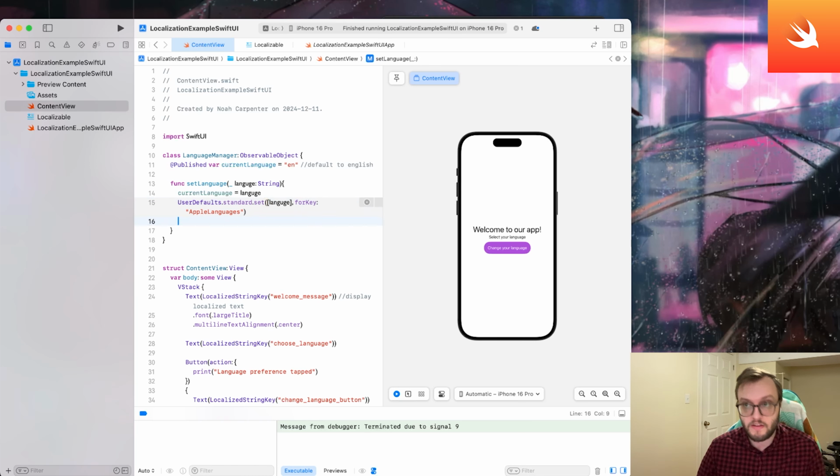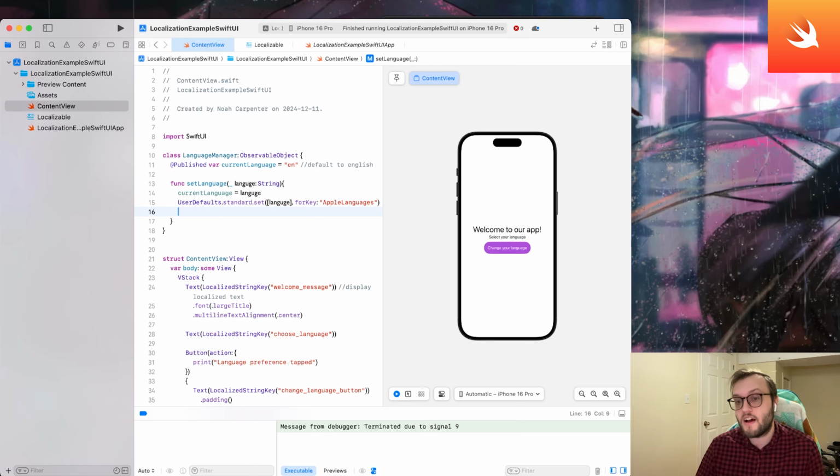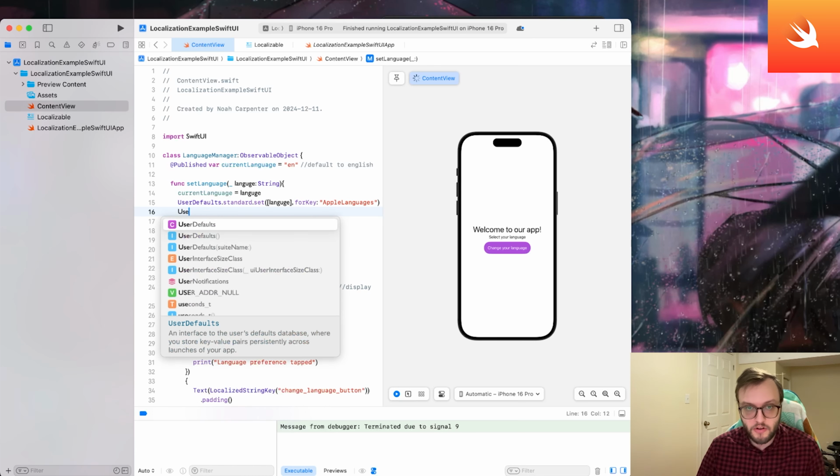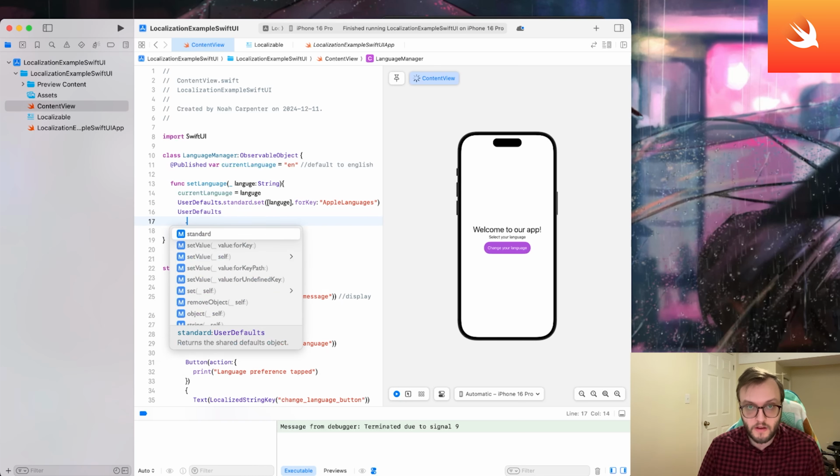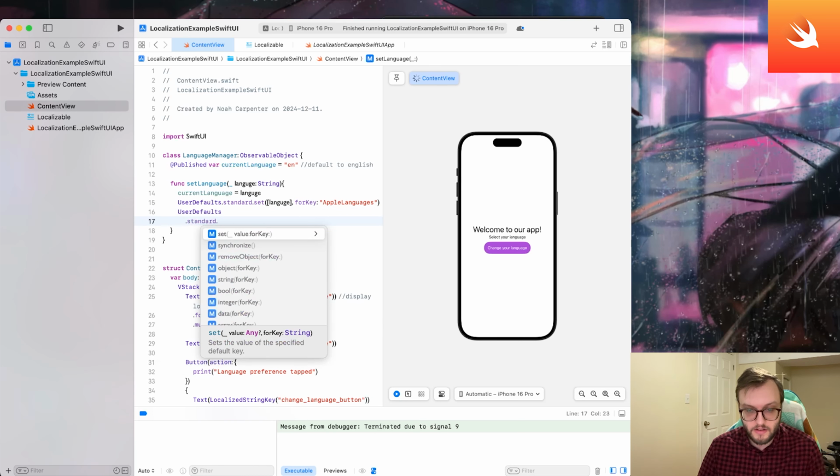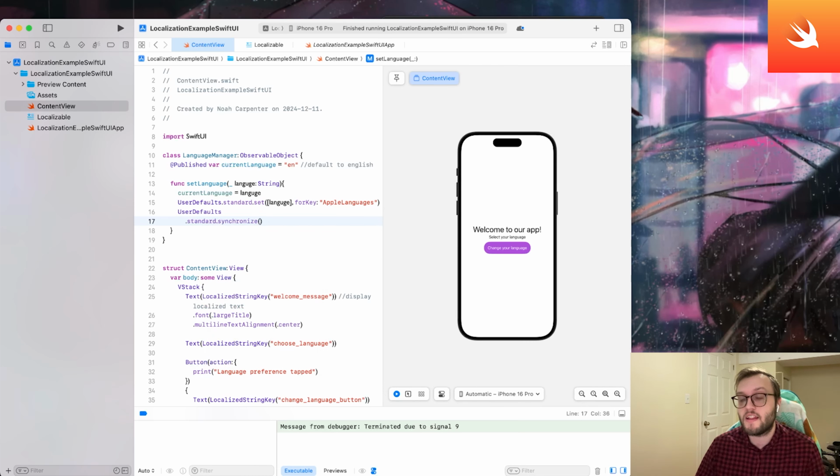Okay, and then this is going to basically save our language under AppleLanguages. And then we can have UserDefaults.standard.synchronize. So this is going to basically update and synchronize the app. We're going to save it and update it, and then it's going to refresh. Essentially, that's what we're doing.